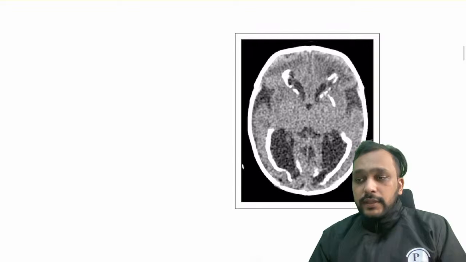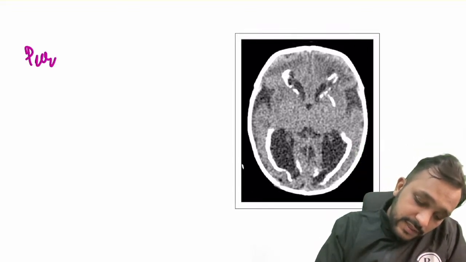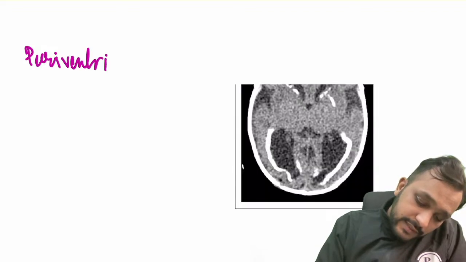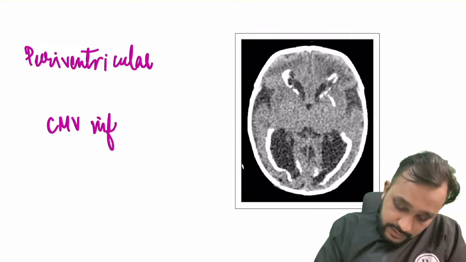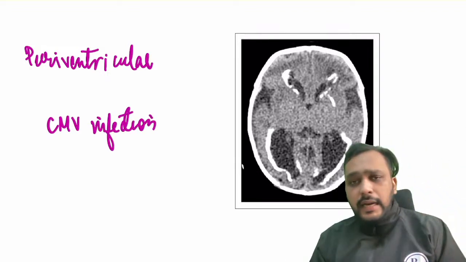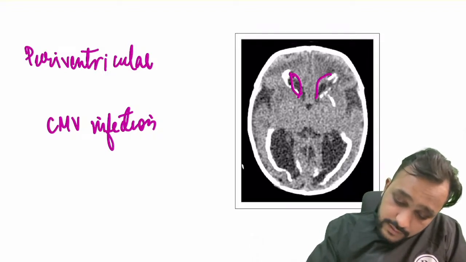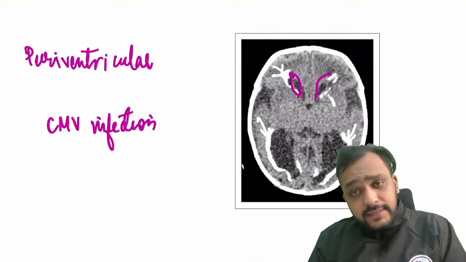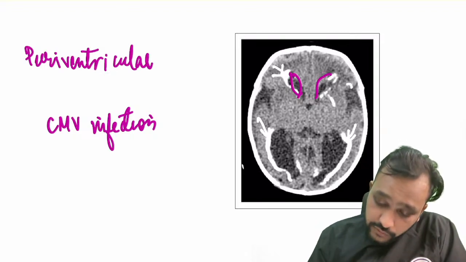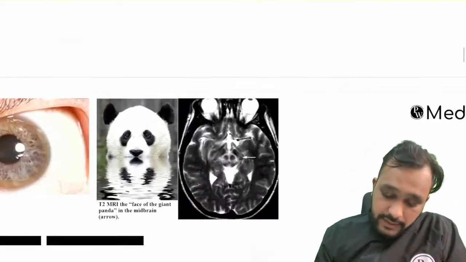Now another very important one. This is periventricular calcification. Periventricular calcification is seen in patients with cytomegalovirus infection. Just remember this condition and this NCCT head. These are the ventricles, and within these ventricles this is the hyperdensity which can be seen along the walls of the ventricle, and this hyperdensity is just your calcification. Also, if you look at the Sylvian fissure, it also appears prominent.